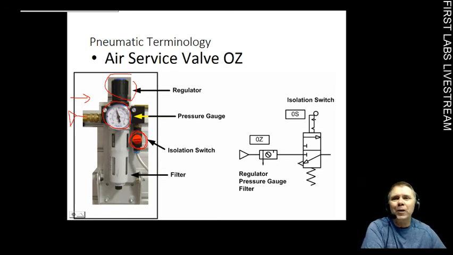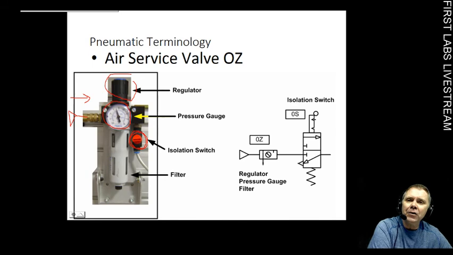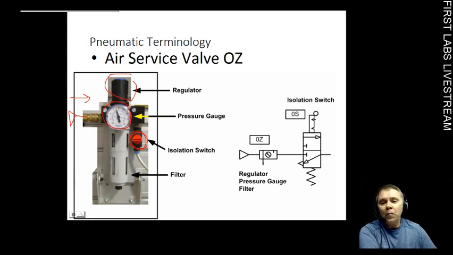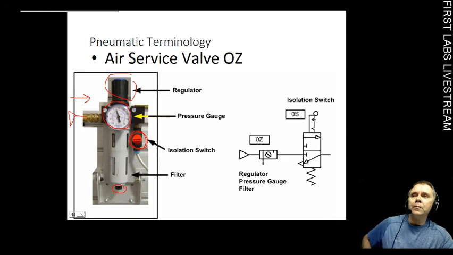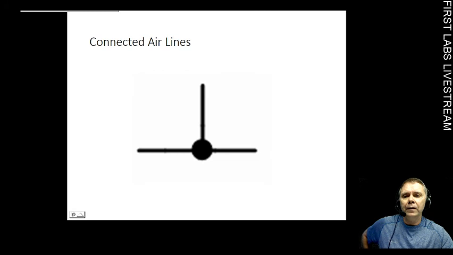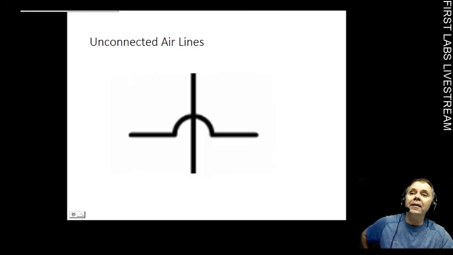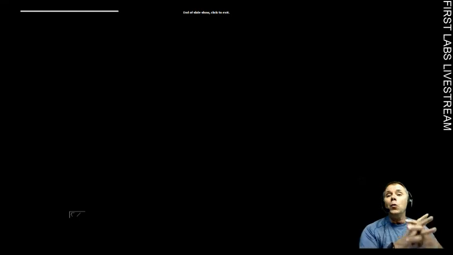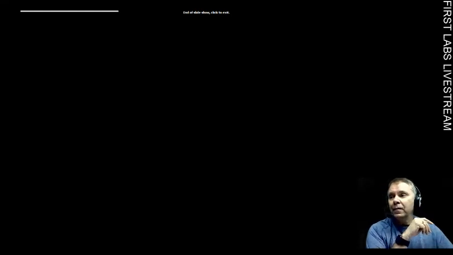Now, we don't have to worry about lubrication. The old hydraulic pneumatic valves used to have a little oil in the air to lubricate them. But you do have to filter it because nonsense that comes in through this main air has to be cleaned out. So you just get nice, clean air proceeding. And any water, hopefully, that comes spraying in there would be caught inside this little bowl right here. And you can drain it out from the bottom if that's necessary too. It's a filter, lubricator, regulator. Okay, and connected lines have a dot, and not connected lines have a little jump. So that's basically my little talk right now.